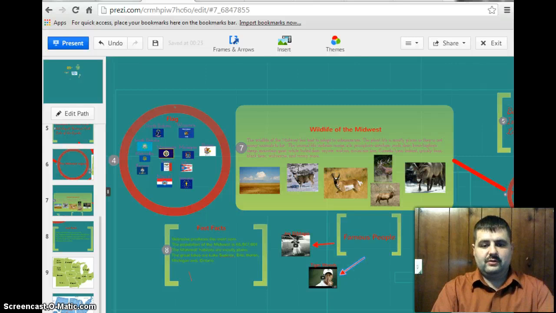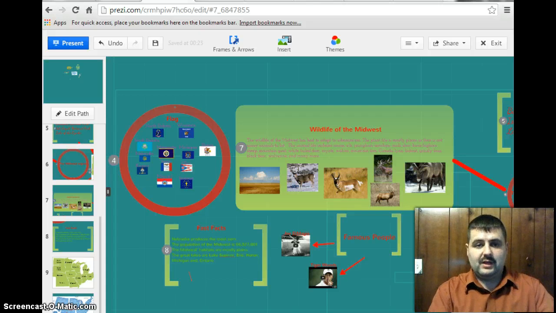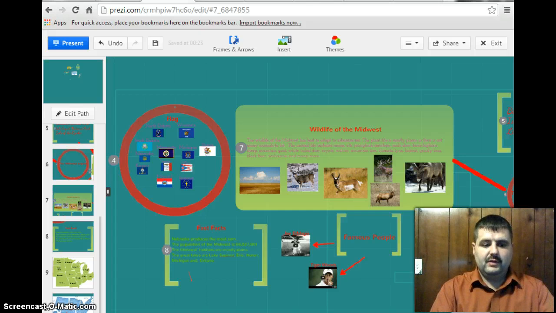Then also as you're talking about it in class, you can add the YouTube videos and just build that background knowledge, and it's a great way to integrate social studies and math at the same time. Kids are excited, they're using technology, they're making a product that they're going to be able to share with everybody else. So during this assignment, I give them a handout.